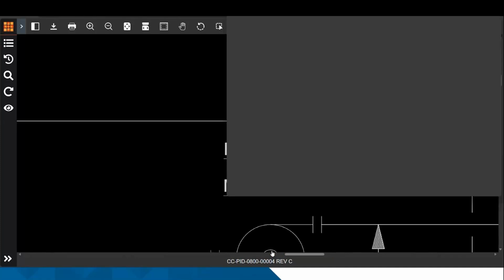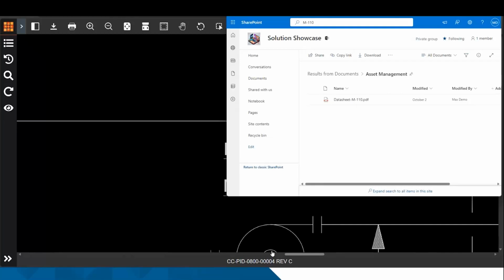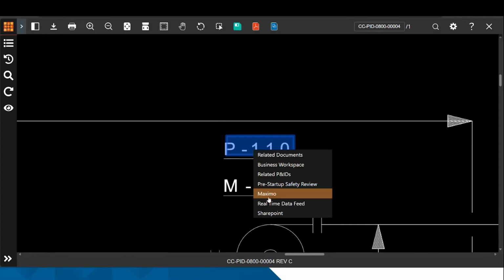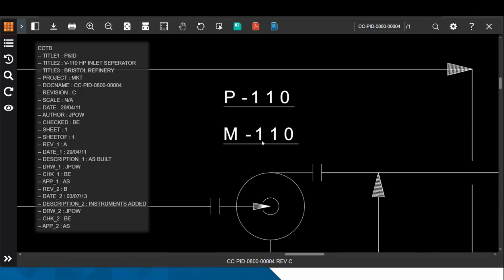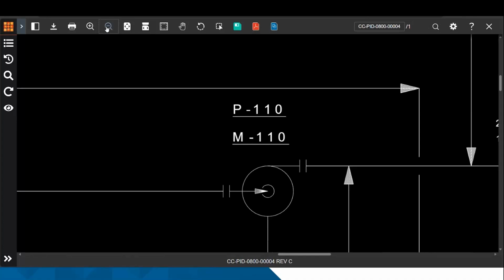Well, you can see information from other data sources. So here you can access repositories such as SharePoint, but also other data sources as well. If it was instrumentation, you might want to go to InTools for other information. You might want to go to an Esri system to access some GIS information. Just an example, there might be some real-time data feed. So this gives you the ability to really navigate to and traverse across multiple systems for related information to support the business activity that you're carrying out.